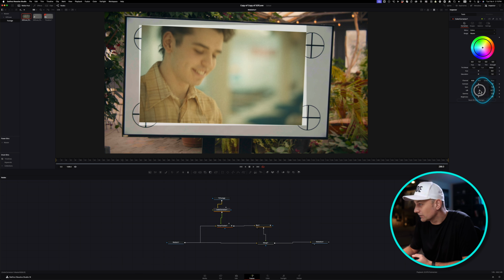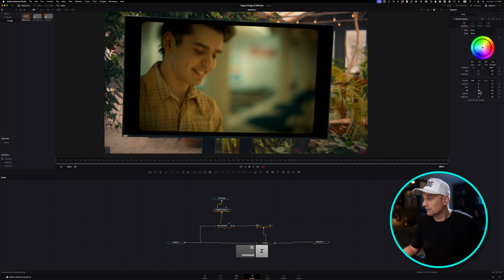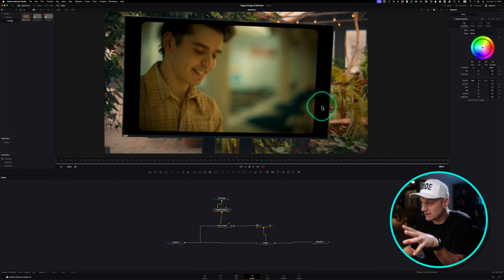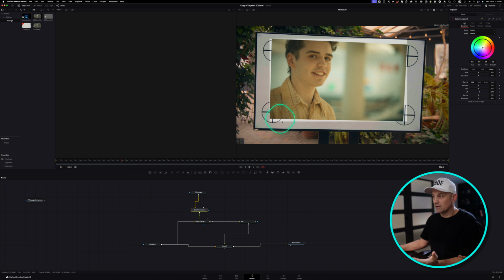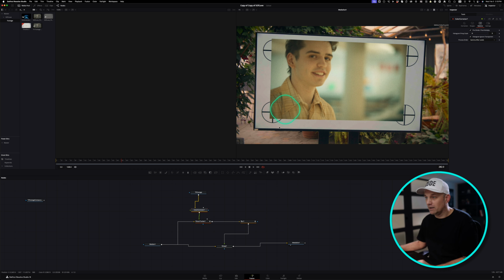Not exactly sure why that happens. And I just want to deal with this black area and not anything within the footage. Even if I just wanted to lift these blacks, using the color correction node before doesn't seem to work. For some reason, DaVinci Resolve does this weird thing where it crops out the black and it adds this. And if we go to options and turn on pre-divide, post multiply, it gets rid of that weird frame, but it still crops everything else. So that's not what we want.